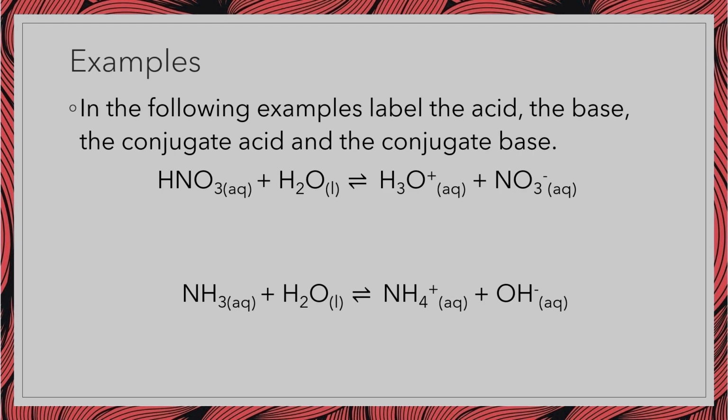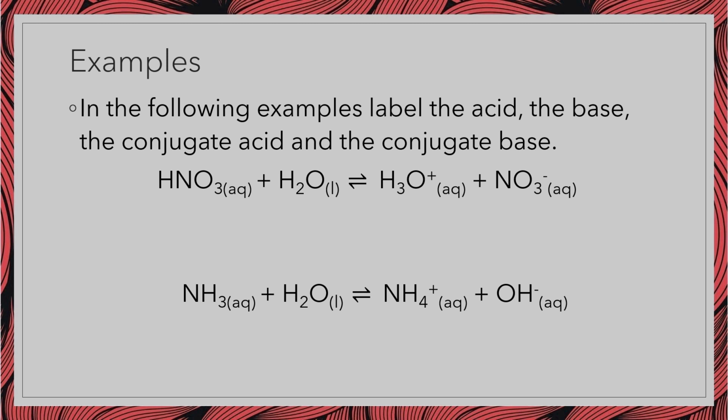Here are some further examples where I want you to label the acid, the base, the conjugate acid, and the conjugate base. Have a go with that. See if you can find out which way, who's donating, who's accepting protons, and label them appropriately. We'll go through the answers in just a moment.